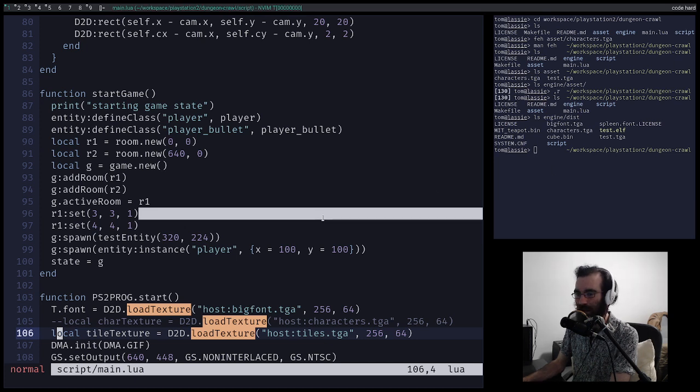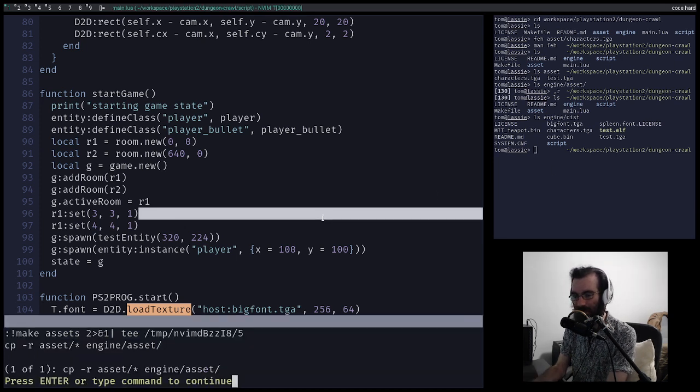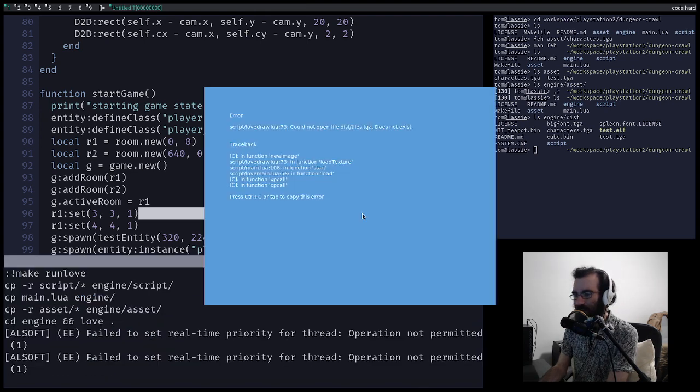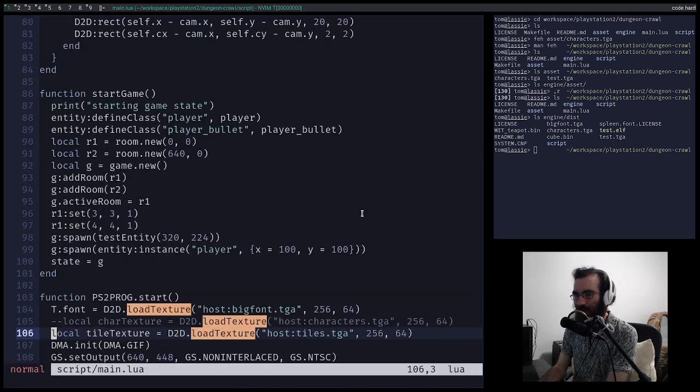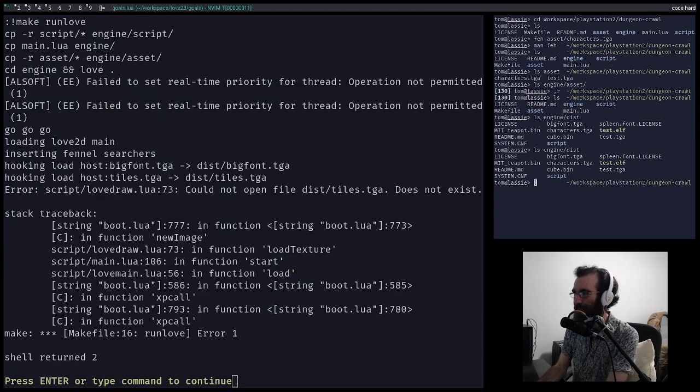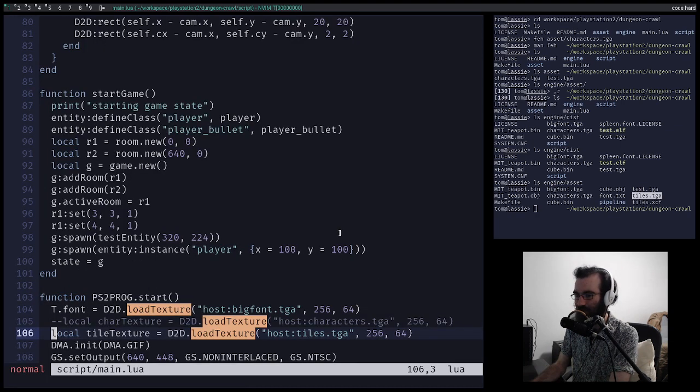That would be because we haven't run make assets. So now if I run this, is it going to work? Weird. Okay, well that explains why that didn't work at least. Okay, but in engine asset, we now have tiles.tga. That's good.